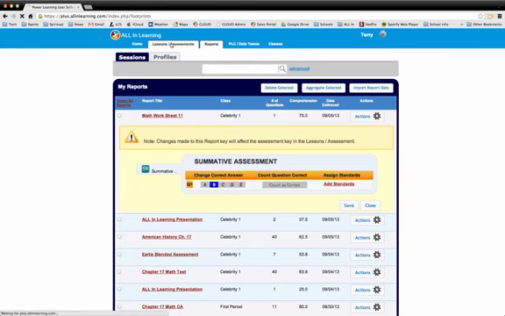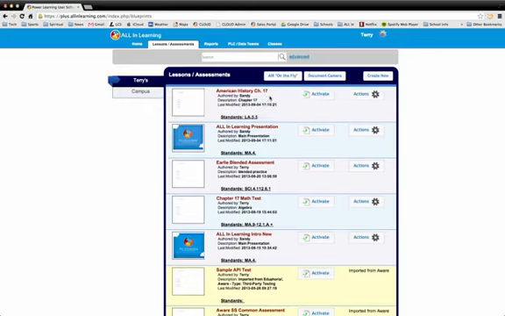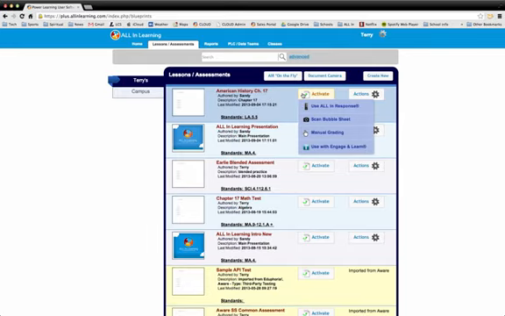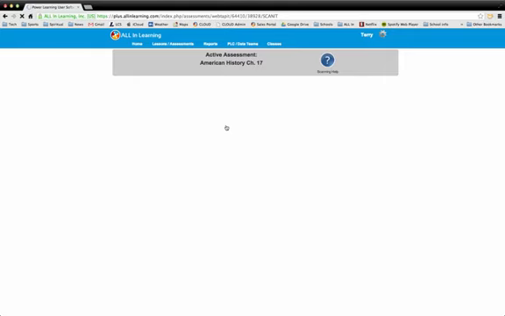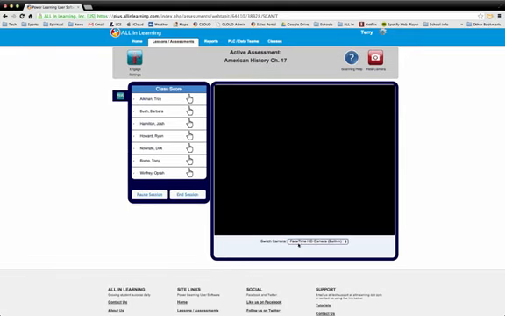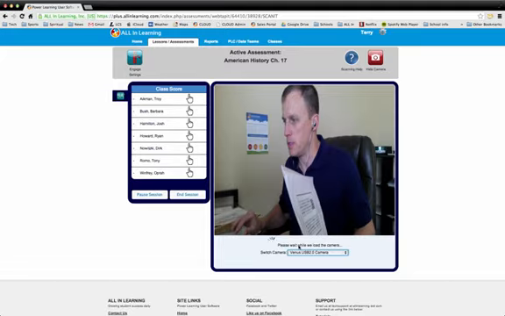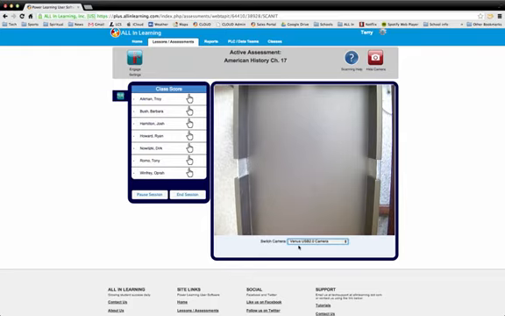Now we're going to move into a scenario where I've given the students a 40 question test, and we're going to collect and score that with our bubble sheets. I'm going to activate this chapter 17 test here, and I'm going to use the scan the bubble sheet option. And I'm going to select my roster. This will set up a grading station in our classroom.